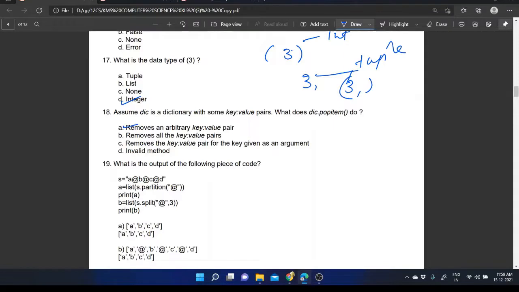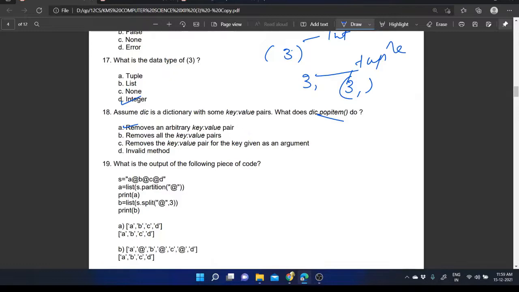Then one problem is there. This arbitrary value selection is not possible within the latest versions. That's not permitted within the latest versions. From the ending only they will remove the value. When you are using the popitem function within the latest versions of Python, they are providing the deletion process from the ending only. That means arbitrary key and value pair removal applied only within the older versions, so you need to remember that. The correct option is not provided here; actually within the latest versions they are removing the items from the ending only.